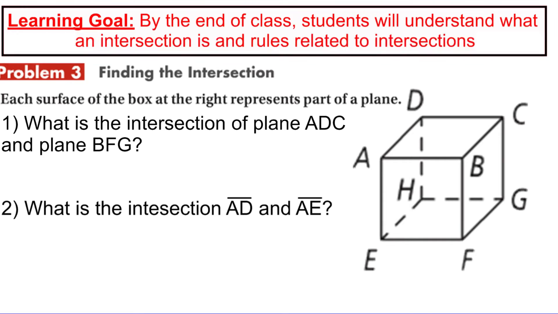So let's take a look at a picture and see if we can find some intersections. I'm giving you a picture here that looks like a box. It might be a cube or it might be rectangles, we're not sure. But what we're going to do is we're going to name intersections. So it says, what is the intersection of plane ADC and plane BFG? If you remember in the last video, we talked about looking at a three-dimensional object when it's on a flat surface like a screen. We used dotted lines to represent things that are kind of like in the back, things that we would not be able to see if this was solid, and that's what's going on here.